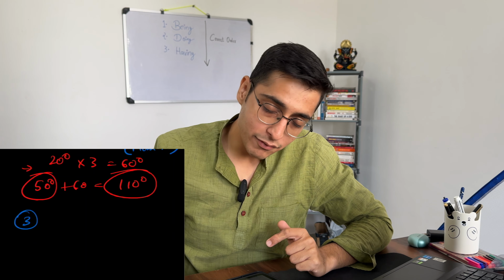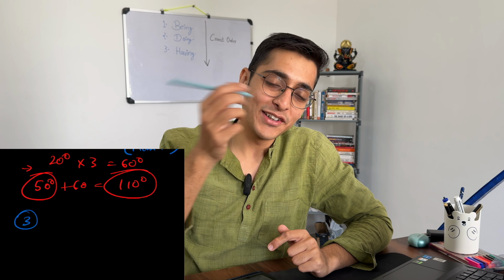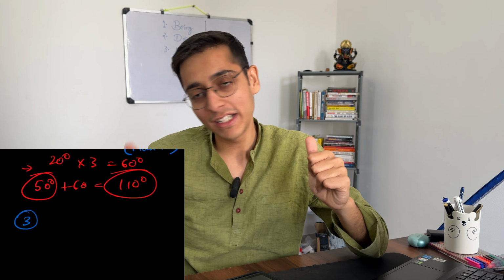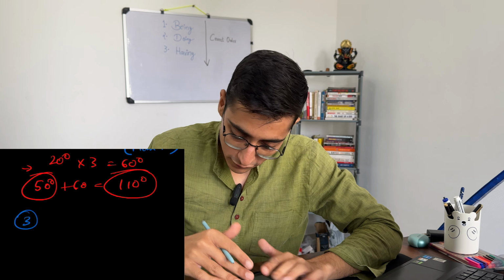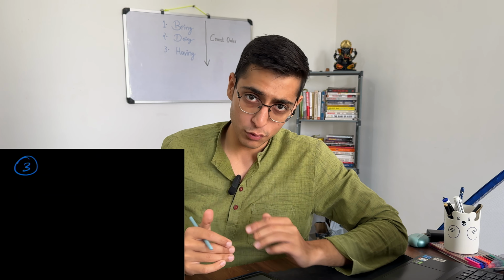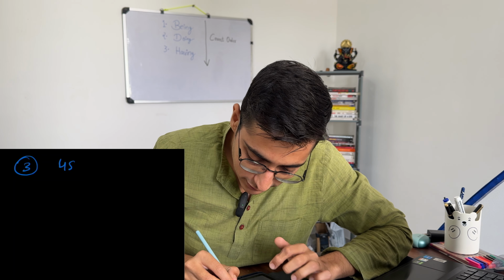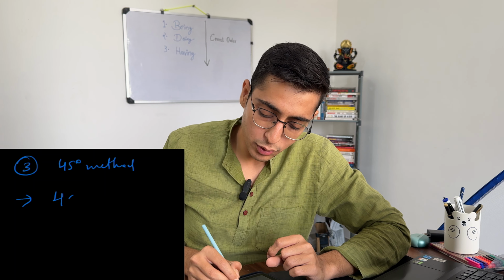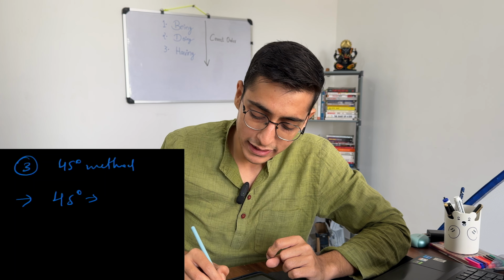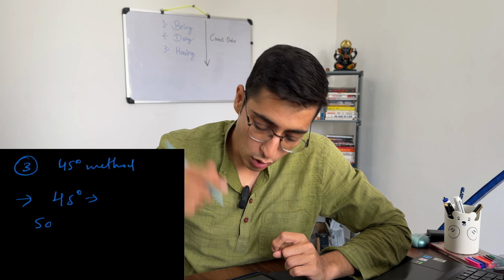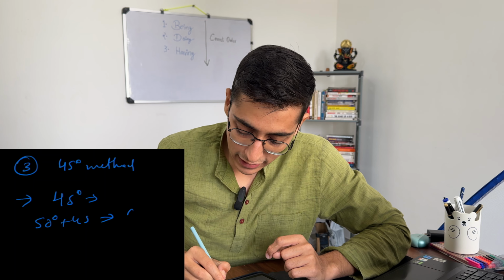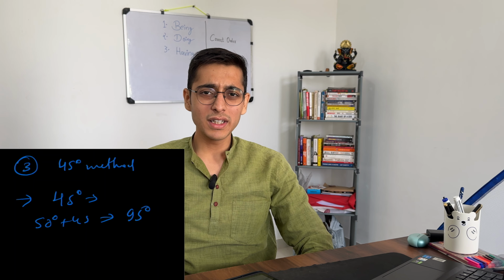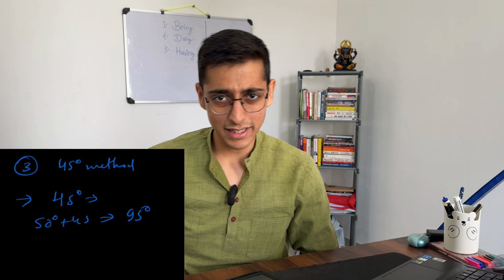And in which case you need to add and in which case you need to subtract, I have a short table and a smart way to memorize it. We'll discuss it and then we'll be good to go. But first we'll discuss how to calculate that in all four methods. So the third method is always 45 degrees. This is simple. You don't need to make any calculation. Just apply a 45-degree correction to your desired course. The desired course is 50 degrees. I'll add 45. The heading I get is 95 degrees. So this is one of the simpler methods that there are.